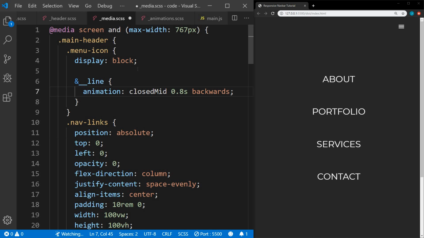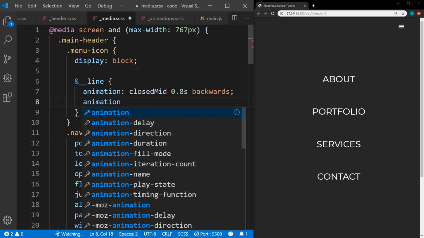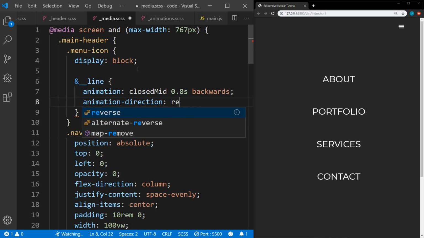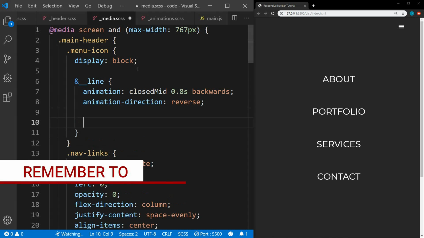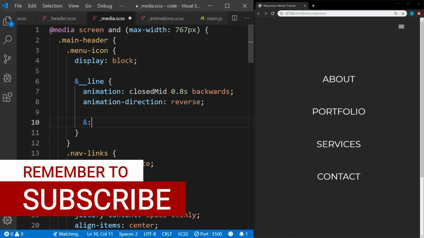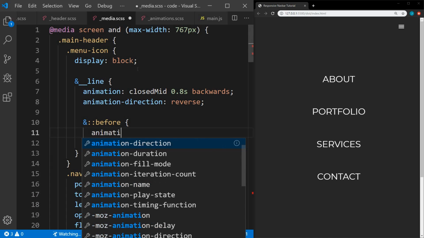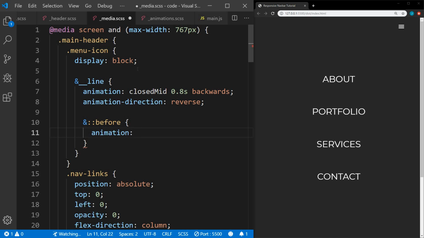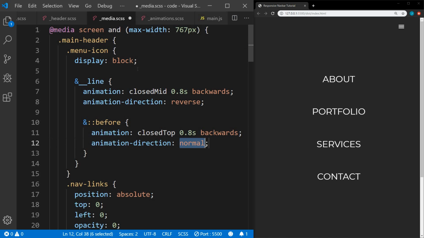This is going to make sense in a minute. The animation direction needs to be reverse, right? And then we'll target our before, and that is going to be an animation, and we'll name this one closed top 0.8 seconds backwards, and then an animation direction of reverse.